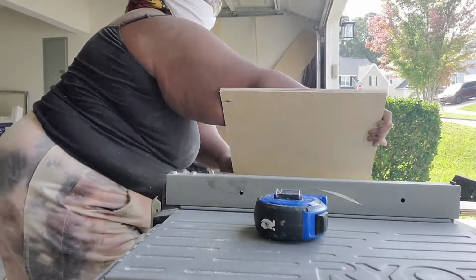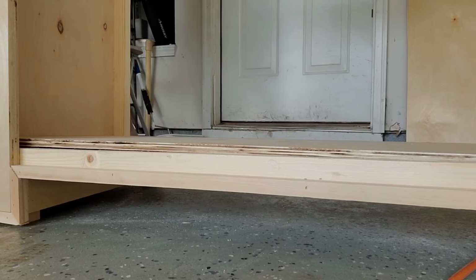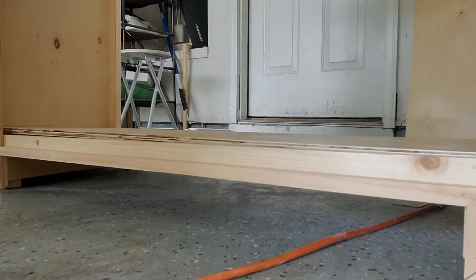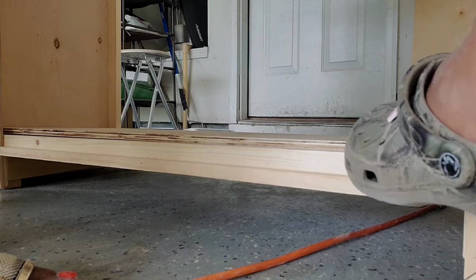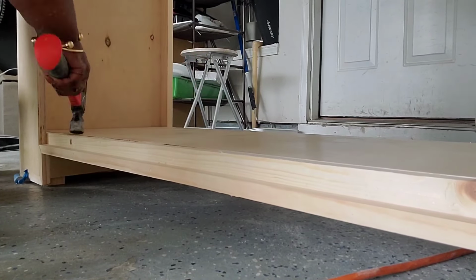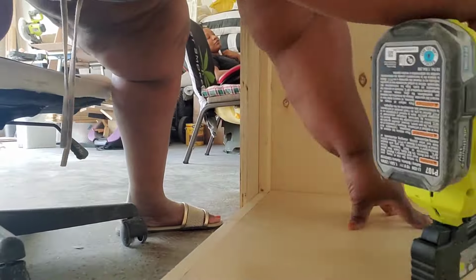And you're gonna see when I drop it in that it's not dropping all the way in, and that's because the back needs to push out just a little bit. So because I know my piece is the exact size I need it to be, I am going to pry it in there, and that way it's going to make sure that I have a flush piece. So see, I got it in there, and what it did is it really stabilized my unit. And now I am going to go ahead and put some brad nails in it to keep it in place.